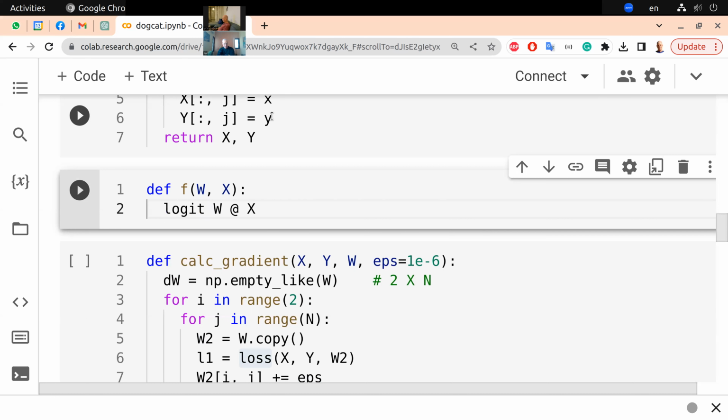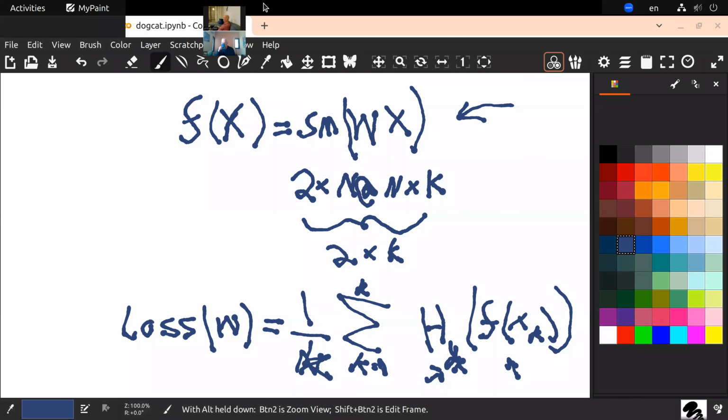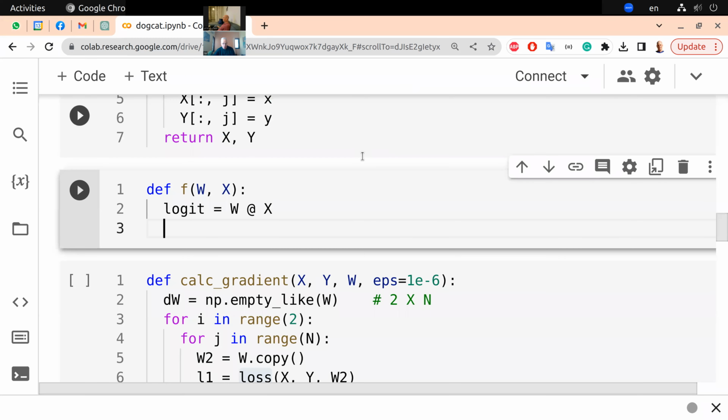It's not a name that I invented, it's a convention, because in deep learning, everything before softmax is called a logit value, but it never really matters. Now I need to do softmax, right? F of x is softmax of that. And softmax is just exponent and dividing by normalization, right?